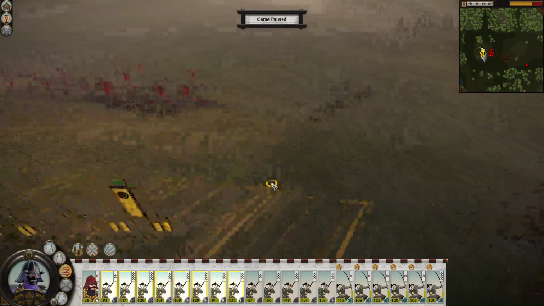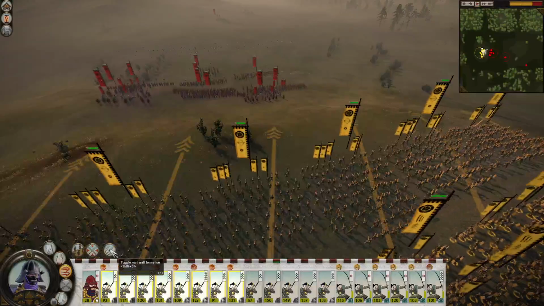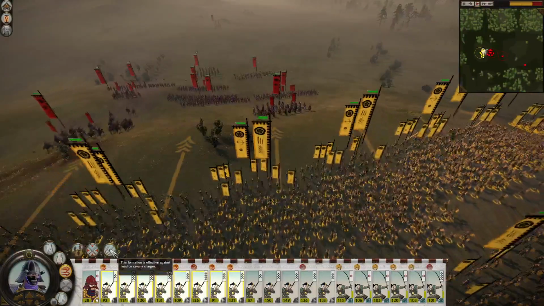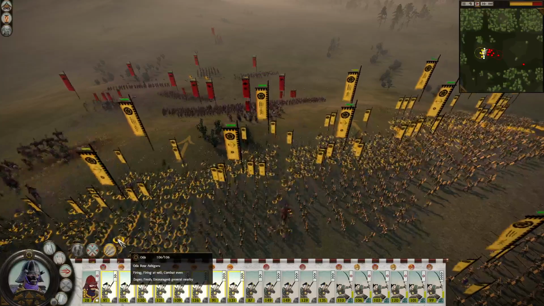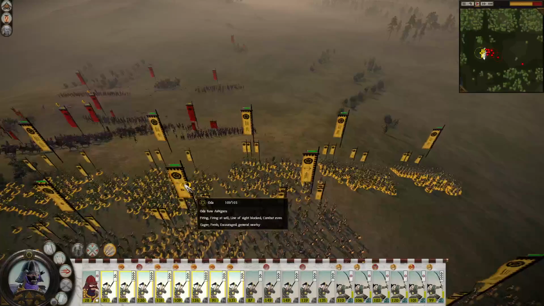Draw a line, let them move forward, then put them in spear wall at the right moment. Shit, looks like the cavalry's gonna get there first, that's annoying. Not quite, because of the hill. Perfect. They just got there in time. I timed that literally just right.